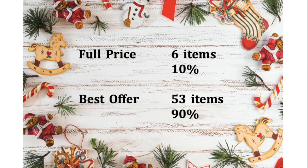Some people kind of just mess around with it and send an offer every now and then, but for it to really work, you need to be consistent, and you need to send those offers every single day, at least once a day. Some people do it every single time they have an item in that eligible offers folder, but to see any results, just like with anything else in life, you have to do it consistently. So I send mine out in the morning because that's what works with my schedule, and I do see sales from it.